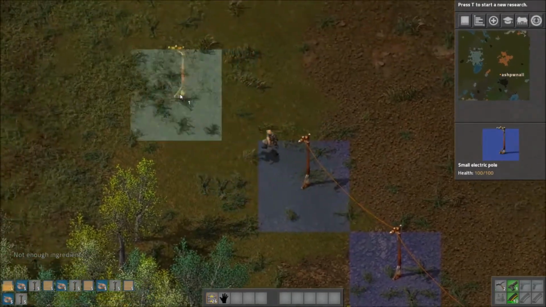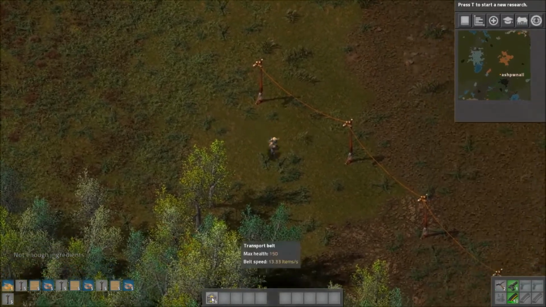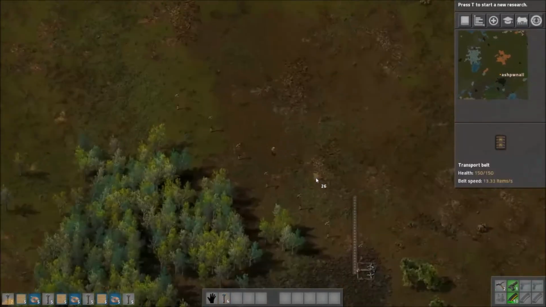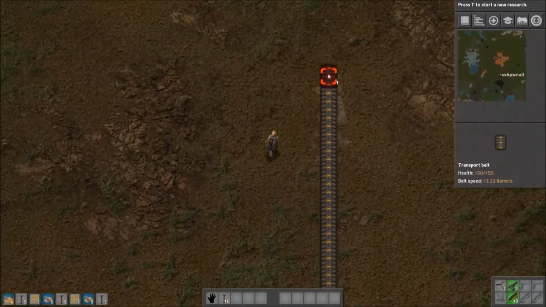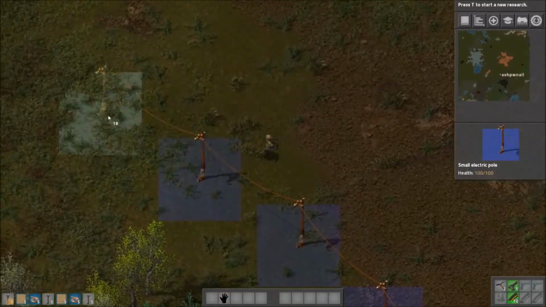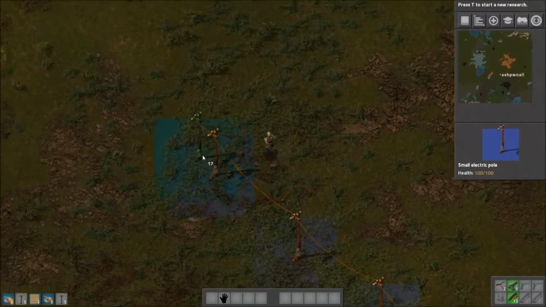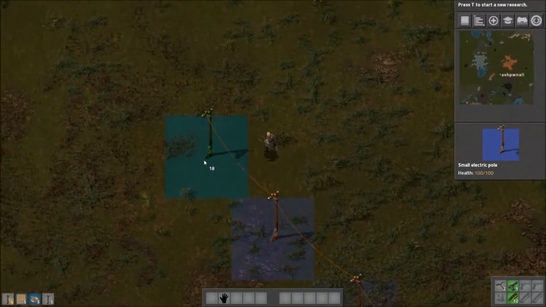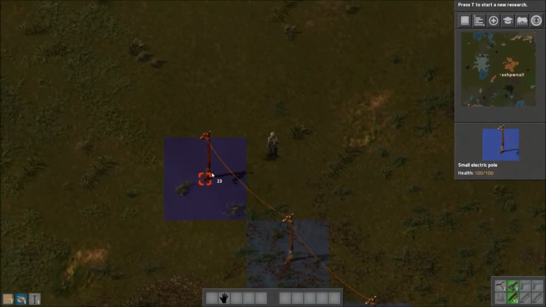Now we're just going to run these power lines over here. And also these transport belts. It is going to take us a little bit. That's okay. That coal line will be very, very valuable to us for a fairly long time.